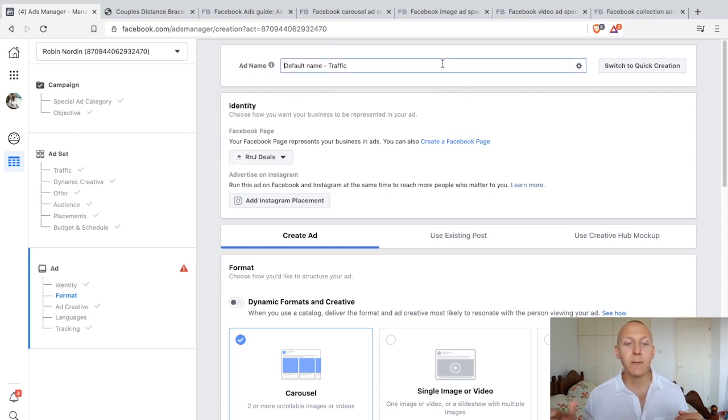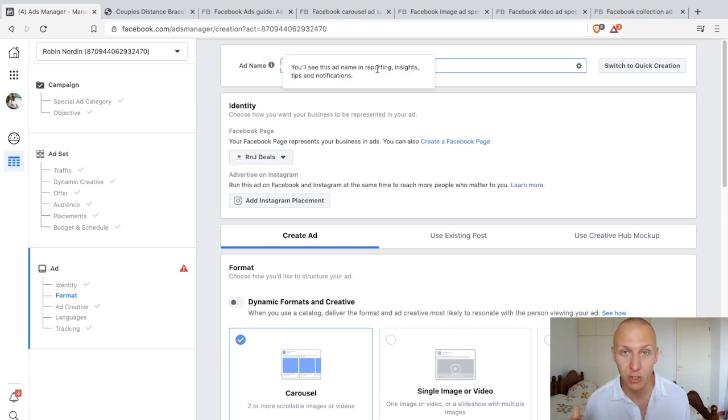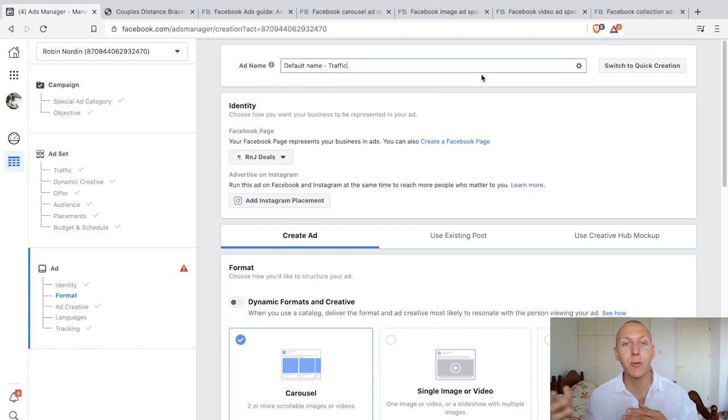Now the name itself, we are going to want to choose a name that we can recognize and that we can test from, right? So if we're going to have any specific images or any specific type of ad format on this ad, we want to write that in here in the ad name so that we can recognize this specific and unique ad, and then perhaps we can split test it later on. Now we're going to update our ad name as we move through and actually make some decisions on our ad itself, right?